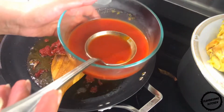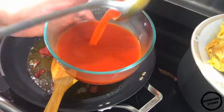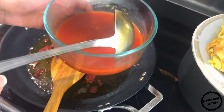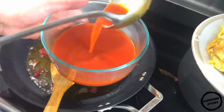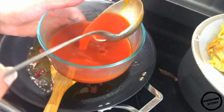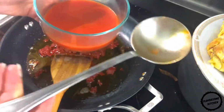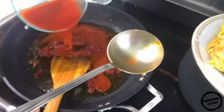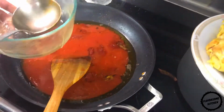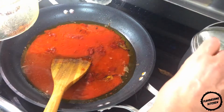You want to make a tomato sauce with low viscosity for your chicken pieces to cook in. And depending on the viscosity of your tomato sauce, feel free to add more or less chicken broth. Instead of using tomato paste with chicken broth, you can also use regular tomato sauce that has been prepared before.